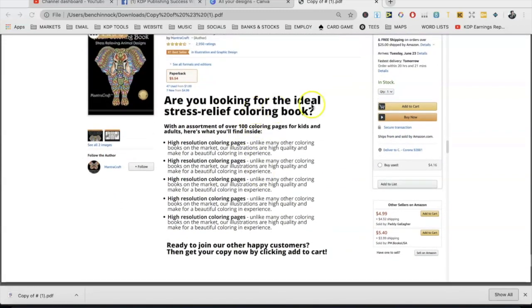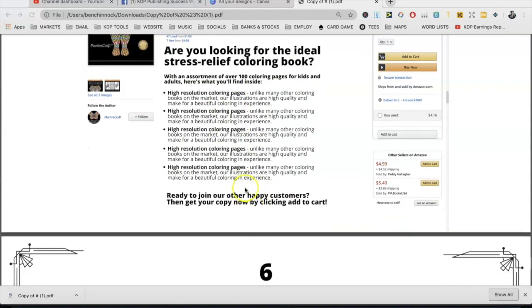So you can see that we've got our qualifier. So this is the question right at the start. Obviously you're only going to see these first 2 sections unless they press read more. So you've got our short summary and cliffhanger here. We've got at least 5 bullet points. This can always be longer, guys. The more bullet points, the better. And this is going to be our close and call to action.